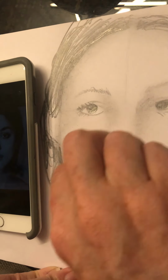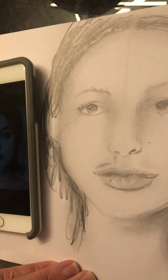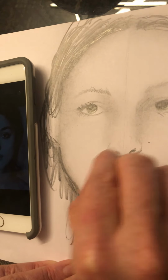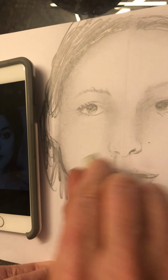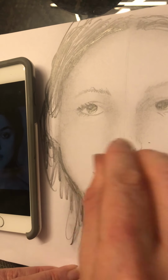Maybe have that a little bit more. Uh-oh. Give her a mustache. She's looking a little bit like Hitler. I apologize. So I'm going to go back. My eraser's getting kind of gross. I'm going to have to go to the nice soft eraser.